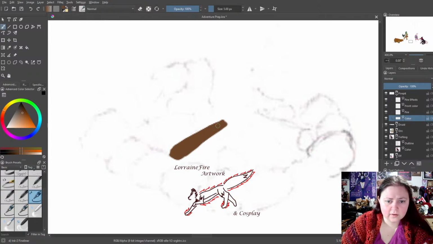Yes, I'm on the regular color. So some of this will get covered up. Like this is wood, so.